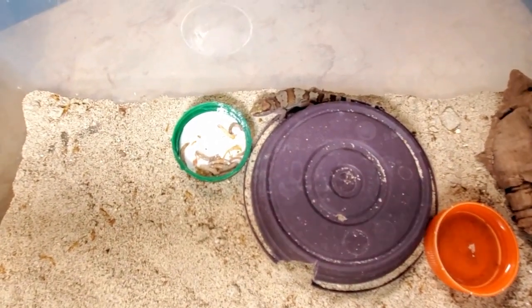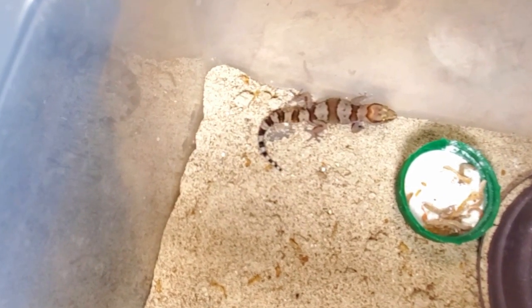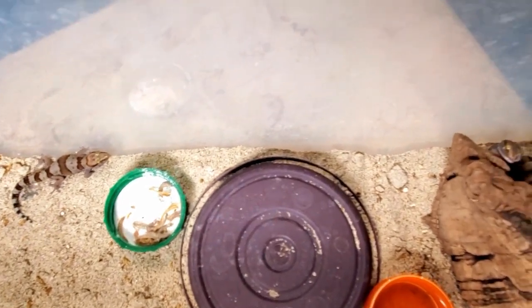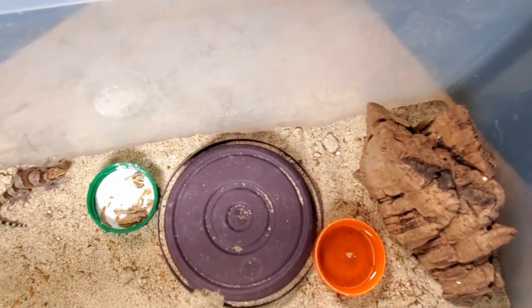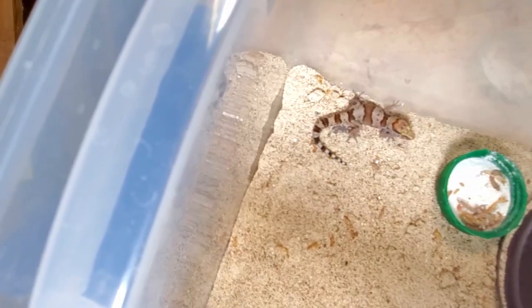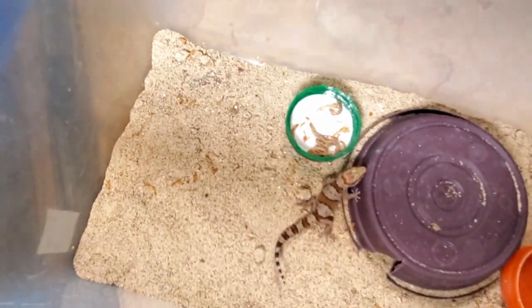You can see their colors mimic their parents quite a bit. Cool little gecko. I put in some cork bark — I wasn't sure if they'd use it, but they seem to enjoy the egg carton as well. In another month or so, we'll start looking to sex these animals at about four or five months old. Super easy gecko to work with, beautiful colors. I love the beautiful bronze in this animal. Easy to feed, easy to maintain — a great little gecko to work with.